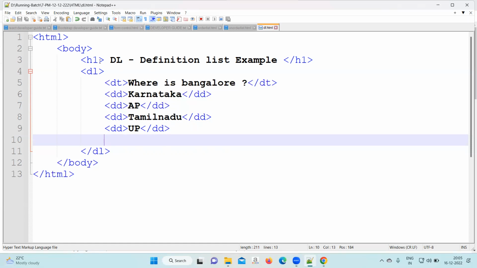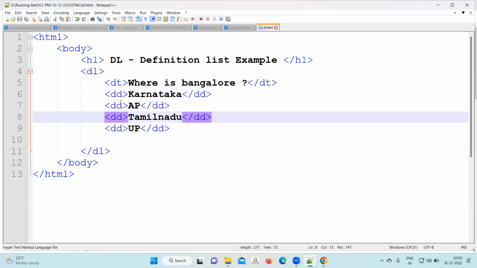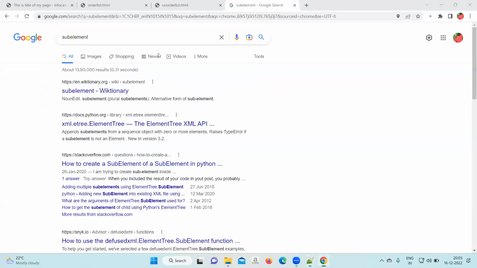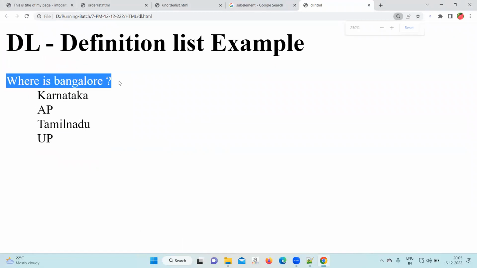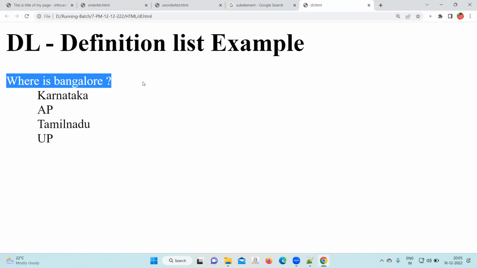Okay, check now. Rotate DT, DD, DD, DD, DD. Any text you can add, no problem, and check once. Where is Bangalore? The headline and everything below it came after some space. So this becomes the options and this becomes the question.